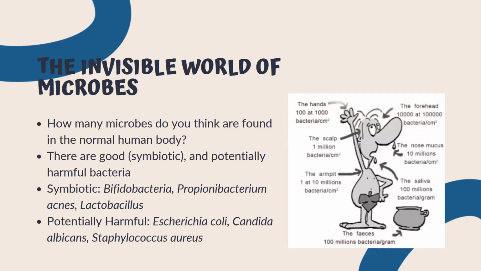And when I first learned this, this was one of the things which caused some form of trauma for me because I was surprised to know how much bacteria are on me. Say for example, if you're looking at the image on the right, the hands, it says it has 100 to 1,000 bacteria per centimeter cubed. So imagine there is a 1 centimeter by 1 centimeter square in the palm of your hand. In that square, there are approximately 1,000 bacteria or other microorganisms, and there are over 100 different species of bacteria. So you can just imagine how much bacteria is on your entire hand.